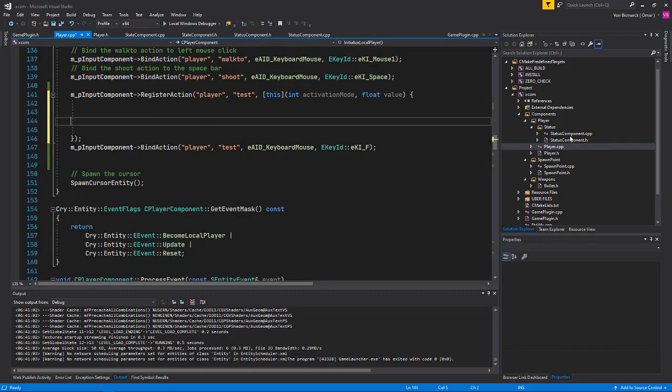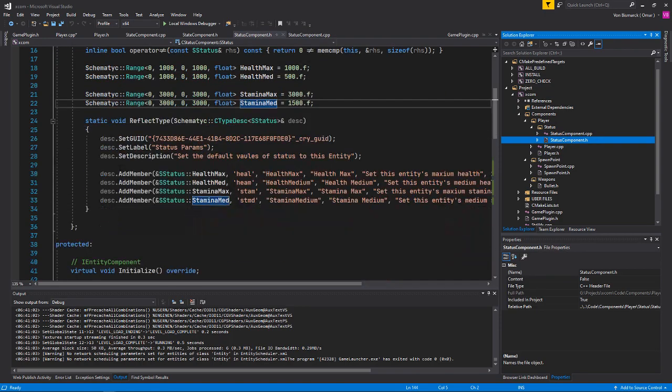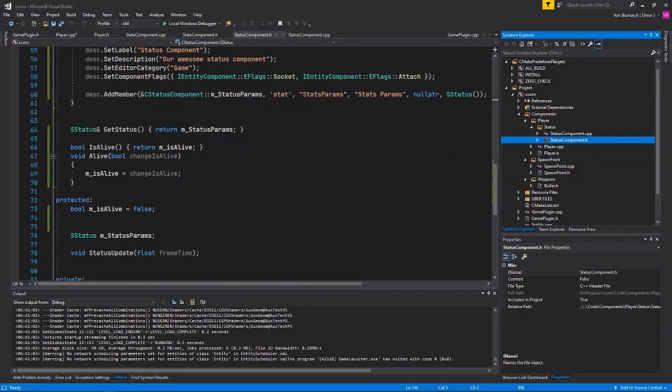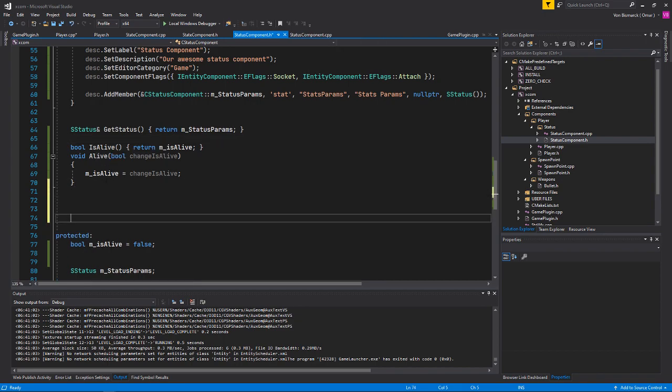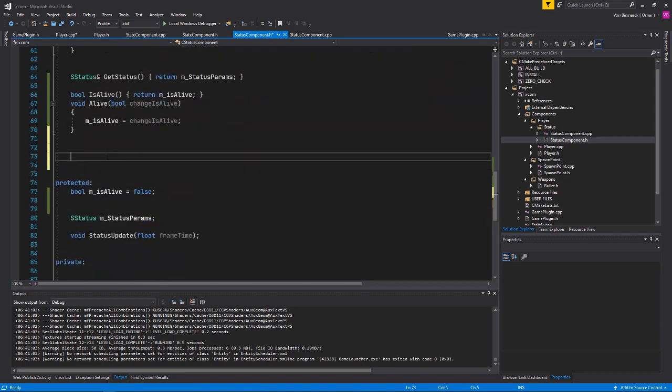So back to status component.h, let's go and create a new function. So we have isAlive and alive. We can do it below here. That's fine. Again, this is a little unorganized, but that's all right. What we're going to do is say void set health, and it's going to take a float value, which is new health, and then immediately we can just do it in here.